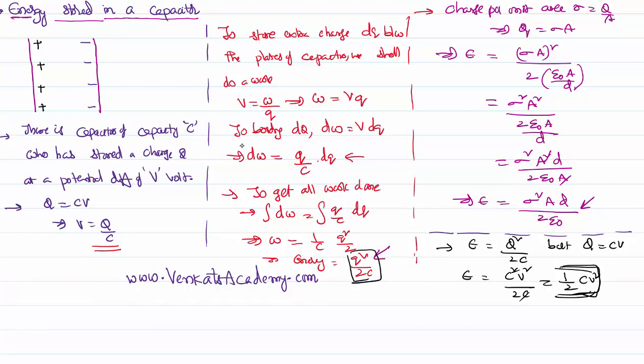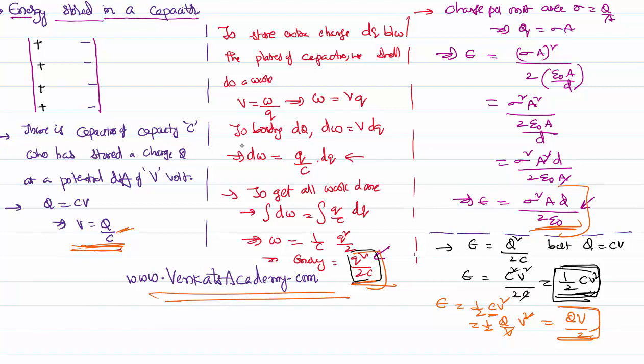You can express in terms of Q and C. You can express in terms of C and V. You can also express it in terms of Q and V as what? We have already proved an equation, half CV square. Let us keep the V as it is, and in the place of C, as Q equal to CV, I can write Q by V, and then V square. From here C is nothing but equal to Q by V. So energy stored in a capacitor can also be expressed as QV by 2. So these are the different possible expressions of the energy stored in a capacitor. We can use the appropriate relation depending on the given scenario and the problem.